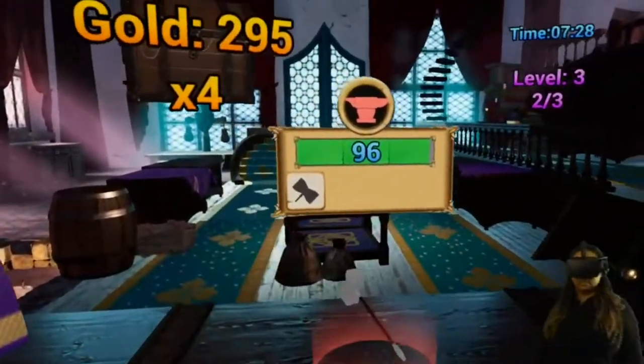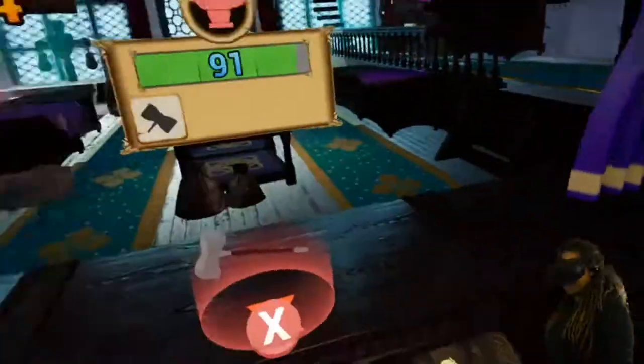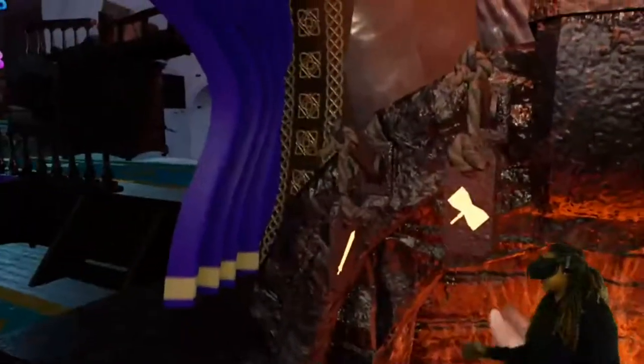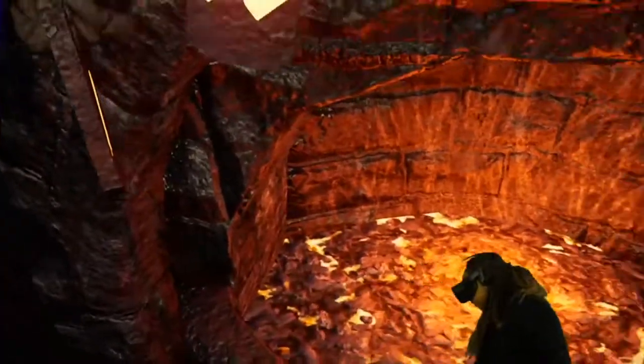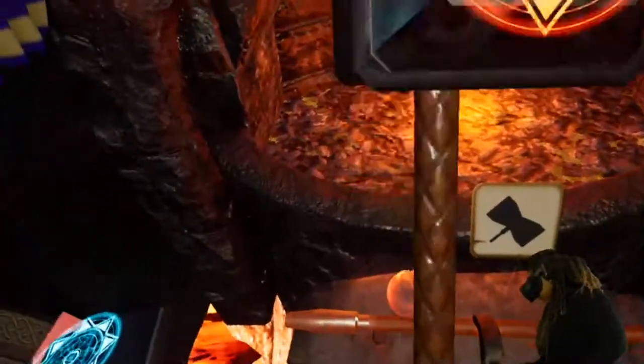Okay. Forging. What do we need? We need this. Alright. Run time schedule, so we can't wait to figure that other thing out.